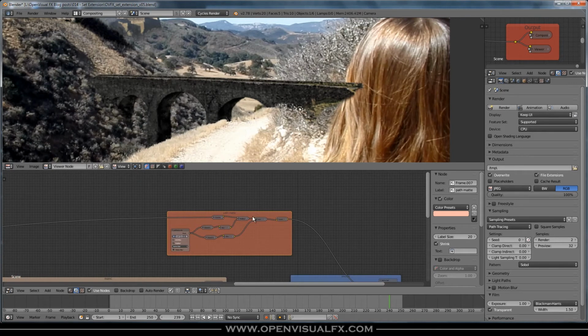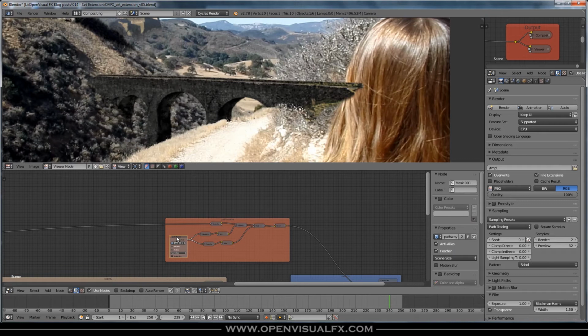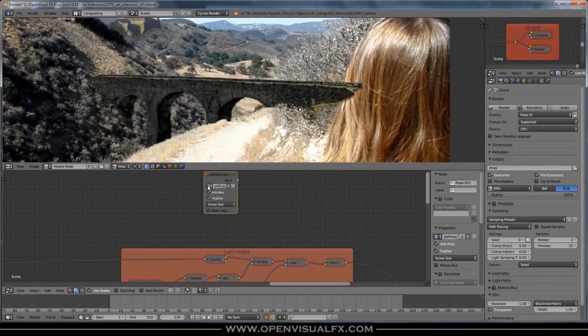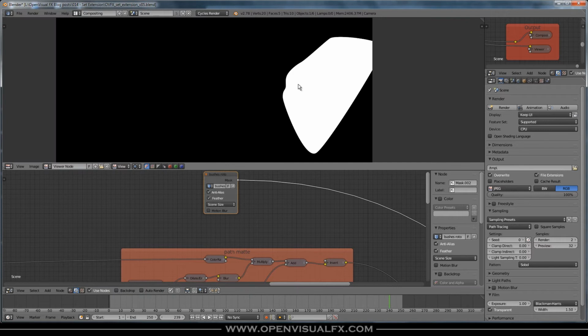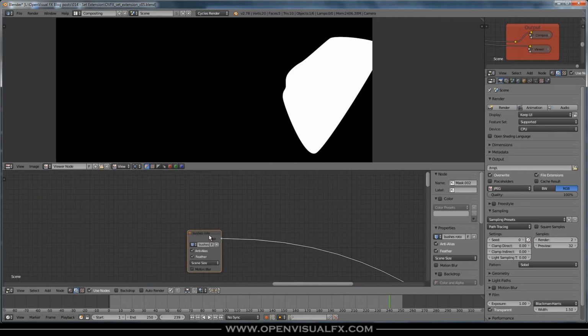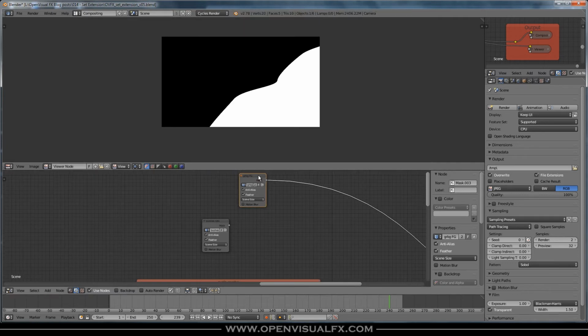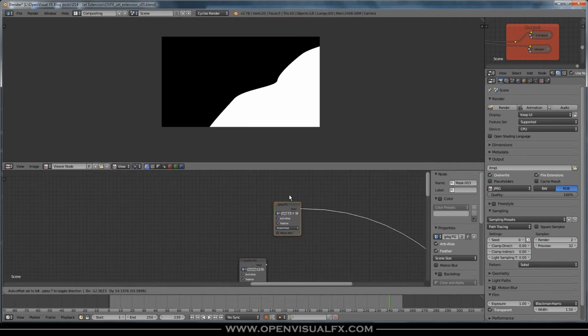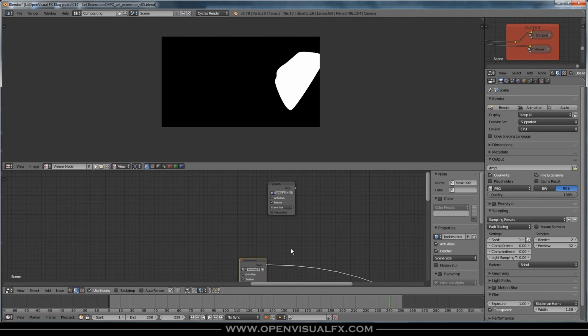I'm going to keep this separate. I'm going to duplicate this, Shift D and Alt P to pull it out of there. And let's grab the bushes roto, right? If we take a look at that, it should be that. And while we're at it, let's just duplicate it right now and choose the garbage foreground. Take a look at that. Beautiful. We'll get back to that one in a little bit. Right now we're going to concentrate on this guy.